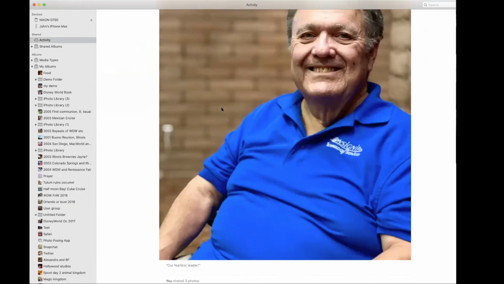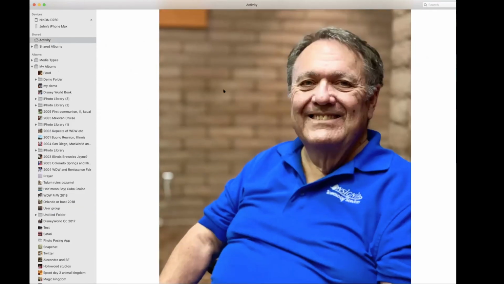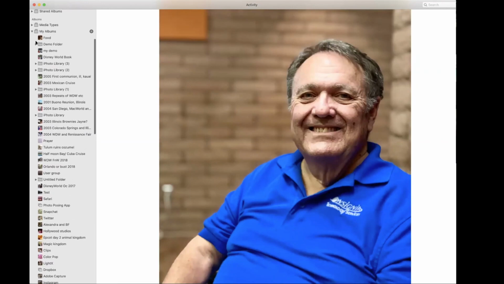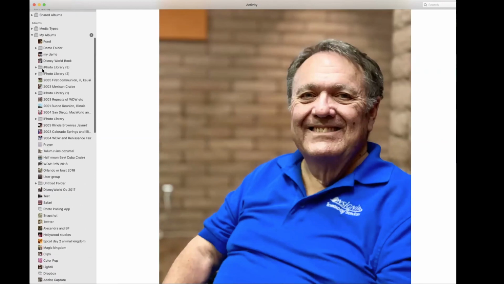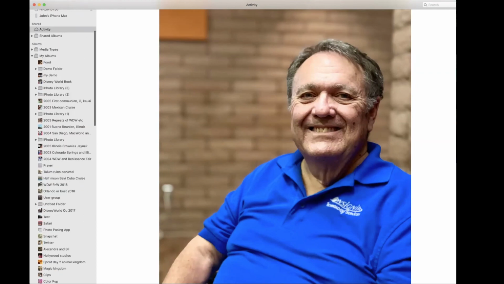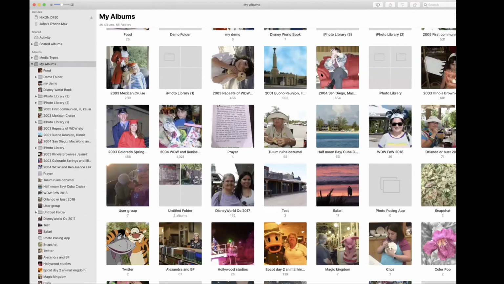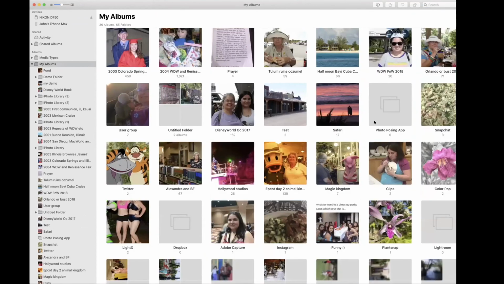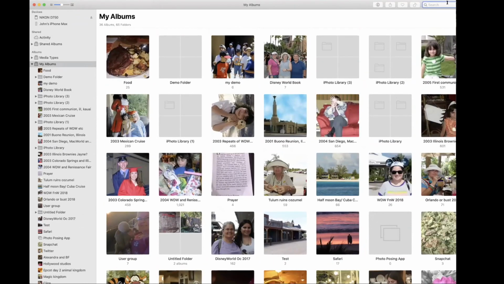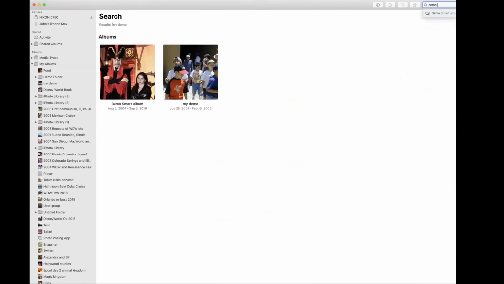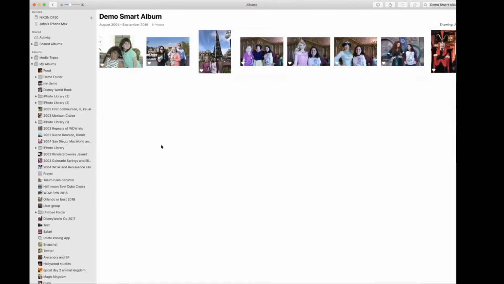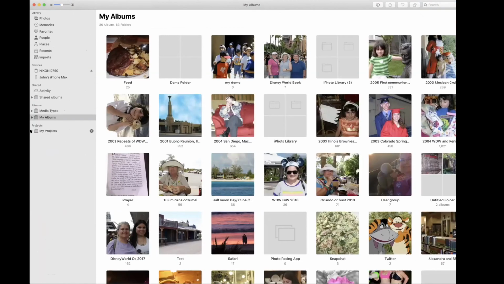Oh, and the Barry's picture just showed up under activity, under shared albums. That just came in. And I've got, where did it put? I know it's there because I found it. I used the search capability up here to find that missing album under my albums, when I couldn't find it. Here are all of my albums, and I know it's here someplace. So I just typed in the title of it, which is Demo Smart Album. There it is, and it found it, and that's what's in the album meeting the criteria that I just set up for it.